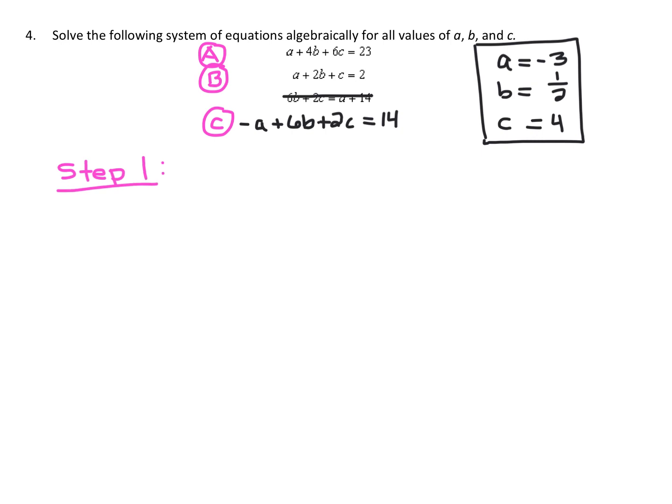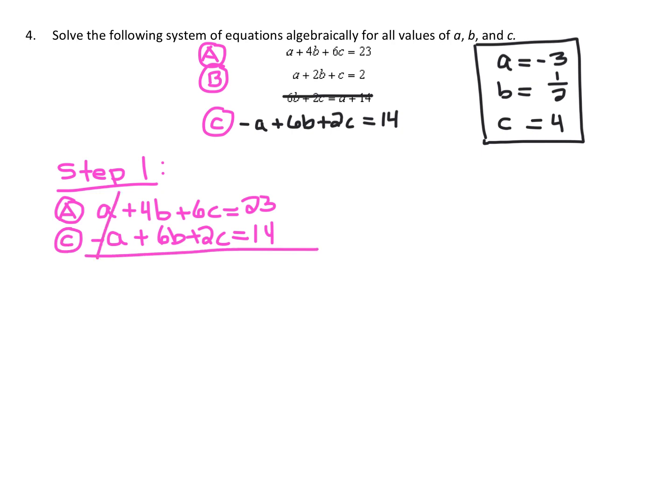All right, so the first thing we want to do is line up any 2 equations. It does not matter, but you're trying to cancel one of the variables. Now, what looks really easy to me, see how this is a negative A? And both of these have positive A's. So I'm going to line up one of these 2 equations with my C. Why don't I line up equation A and equation C? Okay, so there we have it. And sometimes if things don't so nicely just cancel out for you, you may have to multiply one of these equations by something, and that's okay. All right, but this one's nice and easy.